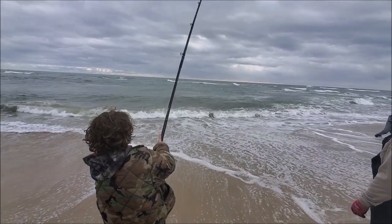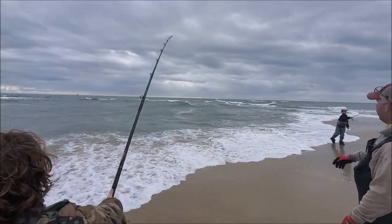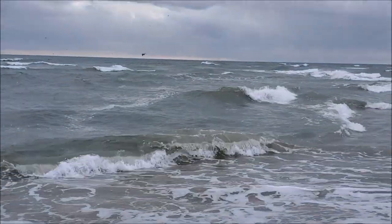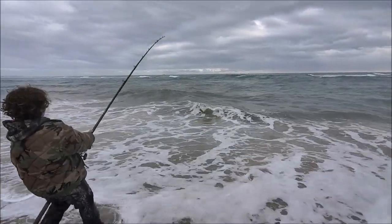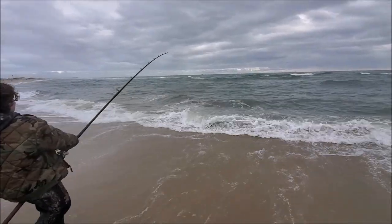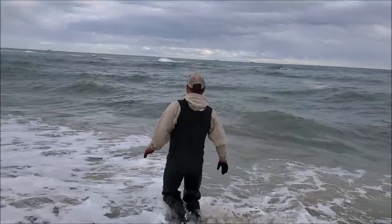Finally see him. It's a shark. It's a shark. See him. See if I can find him out there. All right, we got it right here in the wave. Good little shark here. Let's see if we can get a little help here.